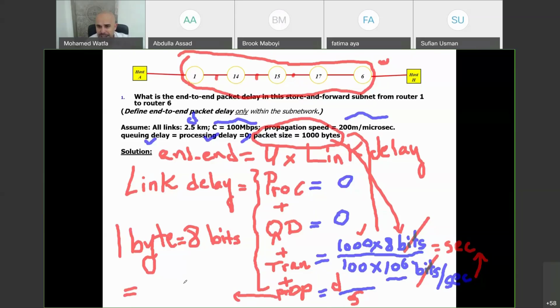I know you guys will panic and you wouldn't know how to do it. You say, oh, what if a computer can do it for me? Of course, a computer can do it for you, but the computer doesn't know units. No computer would know the units unless you go one by one and explain it and write a program to do it. So that's why you have to be a little bit comfortable. You could convert units using a computer, but to solve this whole problem, it has to be a human. Because I could easily trick it and add some clever questions here and there. I could add queuing delay in a clever way where you need to understand what the question is.